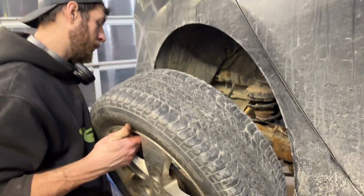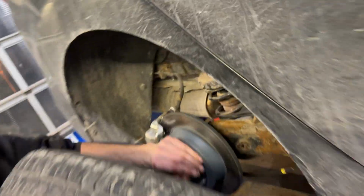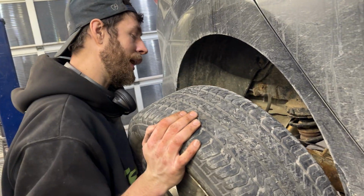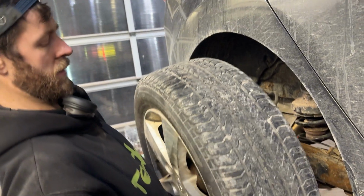All right, so that's pretty much it. You can give the wheel a spin and just make sure that we're not rubbing on anything. That's just the brake pads. And everything appears to be good. So we can go ahead and put our wheel on there.